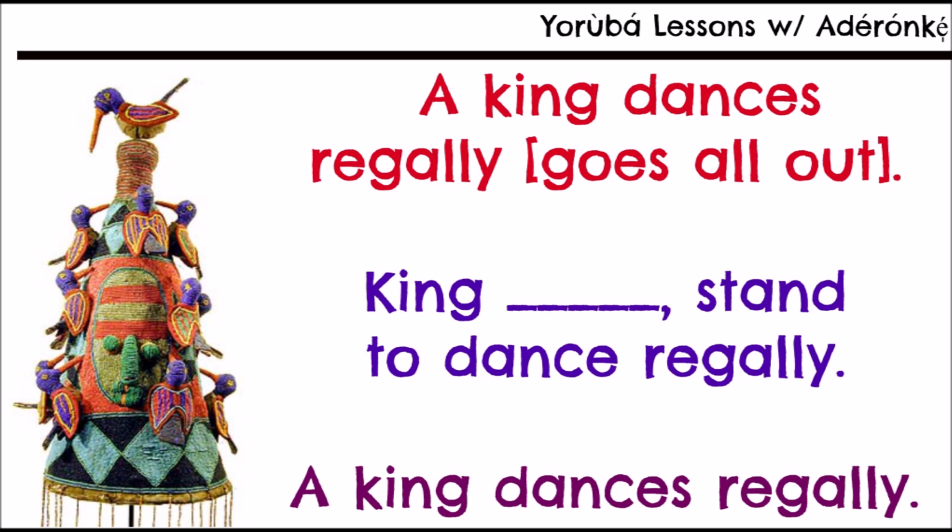The king goes all out. The king is, you know, very regal in how he dances. King so and so. The king of Oyo, the king of Ife, the king of whatever king I'm addressing, or whatever kings I'm addressing, king whatever, stand to dance regally. A king dances regally, Sekere Lobanjo.